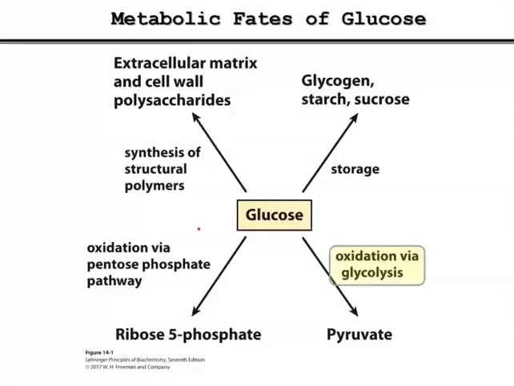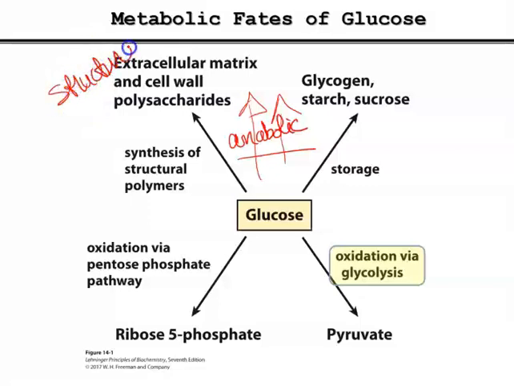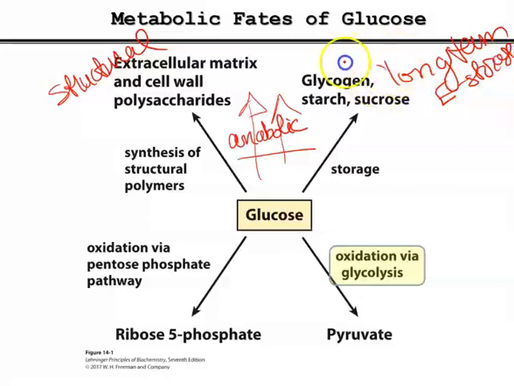Glucose is a very important molecule within the cell. It is a monosaccharide which can be used in anabolic processes that you see at the top of the image here. And in these anabolic processes, we can build large macromolecules which play a role that is structural or for long-term energy storage. So for example, glycogen and starch. Starch in plants, glycogen in people, and for us, glycogen in liver and skeletal muscle.